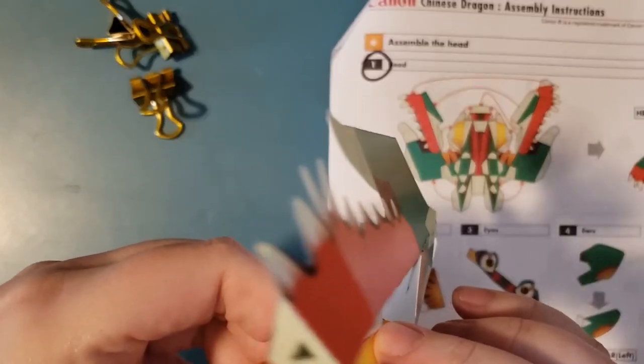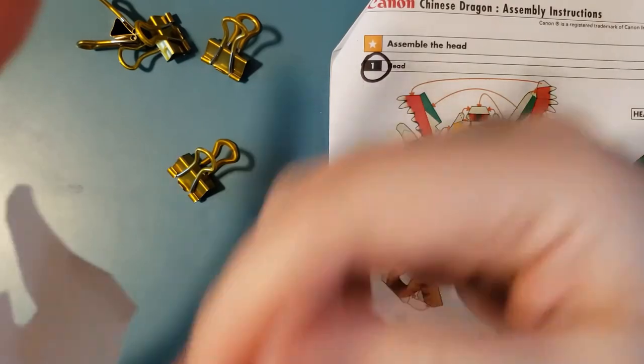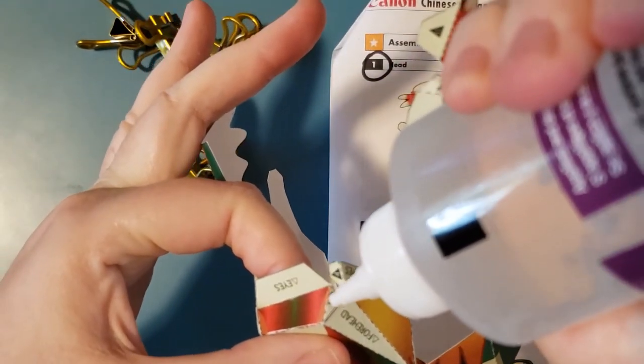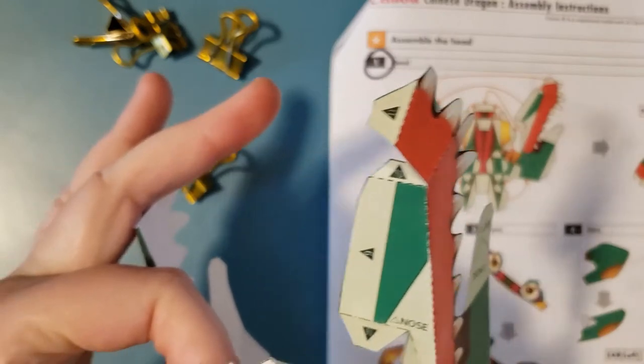Okay, now we have 3 and 4. Okay, 3 and 4 is the same thing. 3 here, 4 here. And you don't need to worry about pulling that tab out too much to get glue on it, because you don't need much glue anyway.